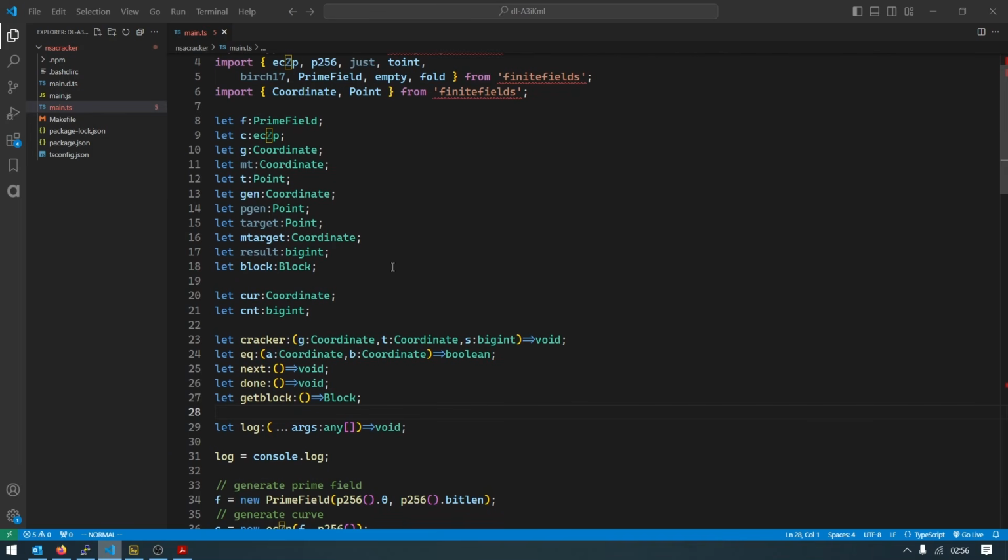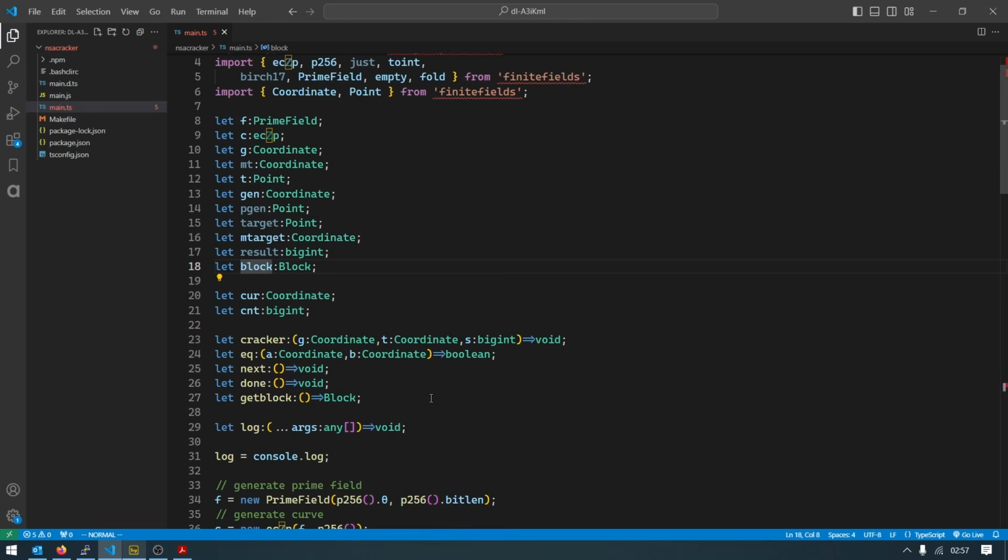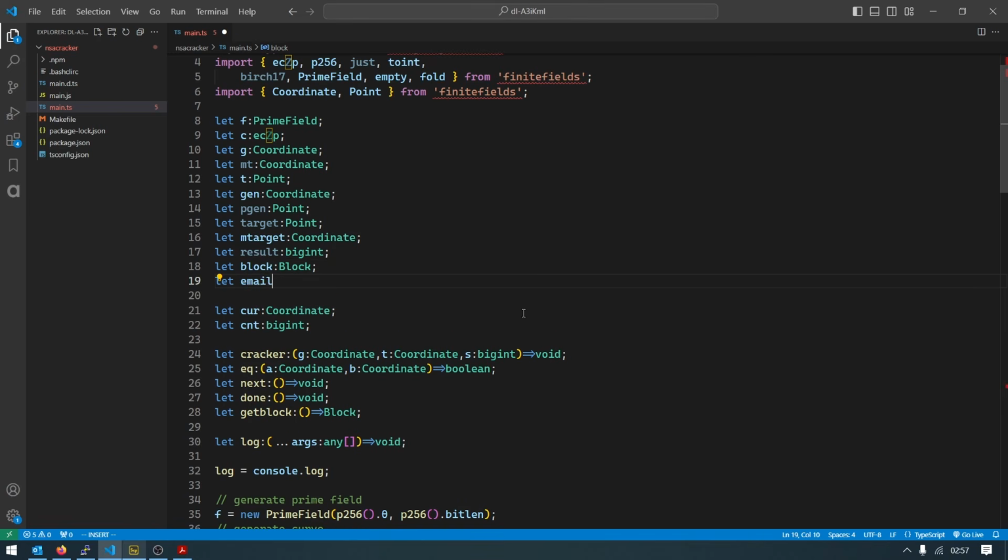And we also need an identity. So an identity is something which looks similar to this, only smaller. And that is like how we identify ourselves against this server. And we're also going to have an email, and that is optional, by the way.